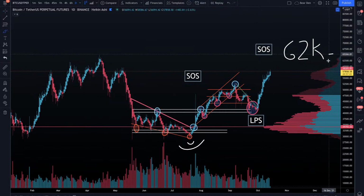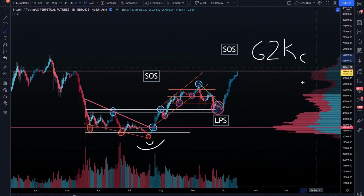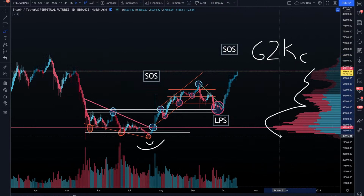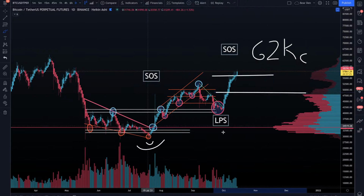It's actually this little bump of the VPVR right now. So on the right-hand side of the screen, this wonderful Pop-Tart colored volume profile on the side shows the amount of buying and selling that's taken place in any particular range. And as you can see, there's a large majority of buying down here at around 30 to 40,000. Another big chunk of buying between 44 to 50,000. And this last little point of resistance is between 53 to 58,000.